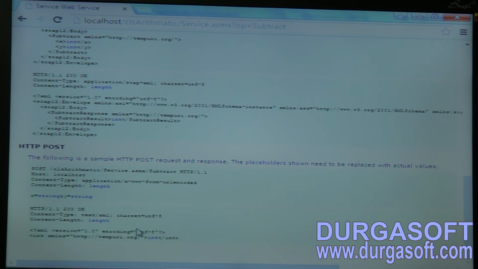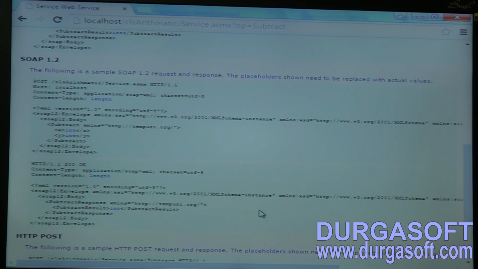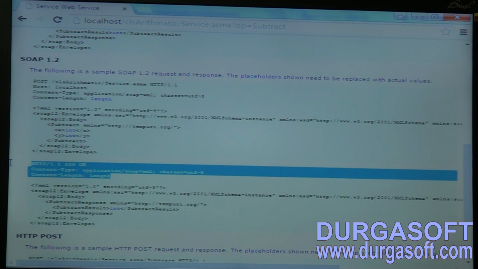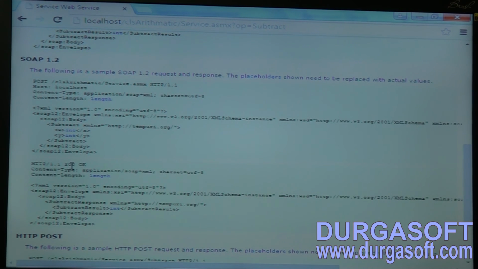And you can also see the response here. 200 OK. The first time we passed the HTTP post, which means once you have passed the request, you have made the request, so we are getting the response also here. Check it here, integer like this, 200 OK. This is the response. 200 means the output has correctly come to our system.